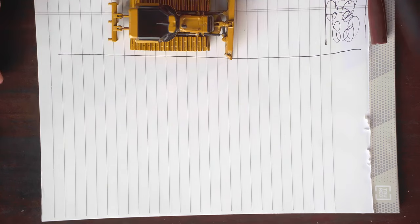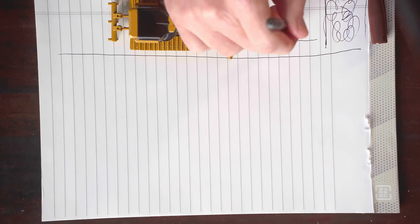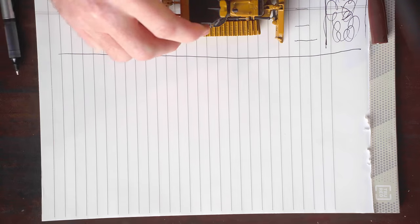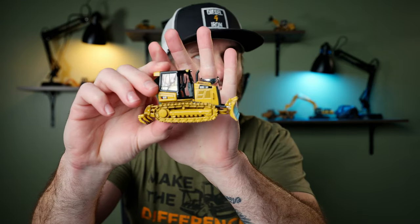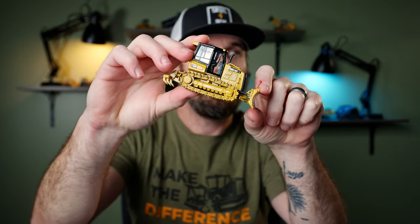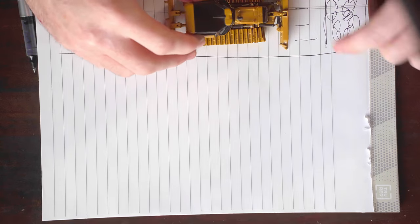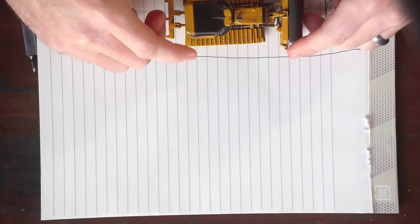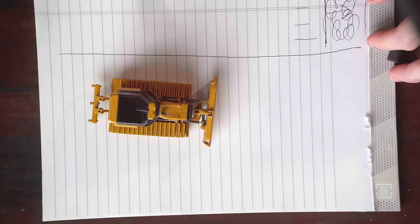We started this initial cut — the line I drew is where we're at grade — but we've got a ramp going downhill right here, which just so happens to be where we're loading our blade. We start our initial pass, collect a little dirt, and then our dozer is going to come into that cut and start pitching down. That does something for us: now we're not only pushing with the power of the machine, but we're pushing with the weight of the machine as we tip down into the hole. We have a lot more push power, which means we can really load up our blade — on this second pass we're going to have rolling dirt.